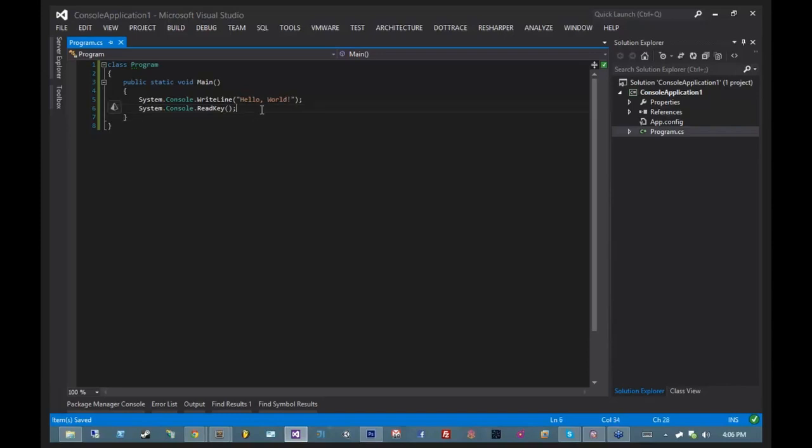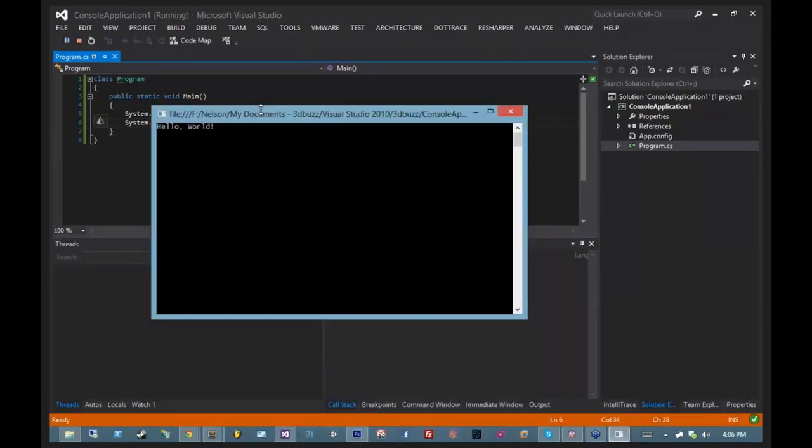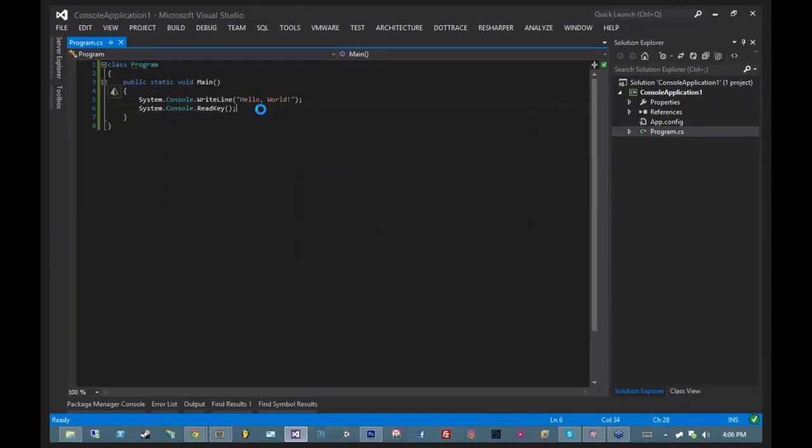So again, if I hit F5, we get hello world. If I hit any key, the program goes away. And how do we know it's the end of the program? Because it's the end of the main method. Right. Once the entry point is done executing, once we reach what I have right here selected with my keyboard caret, then there is no more program.